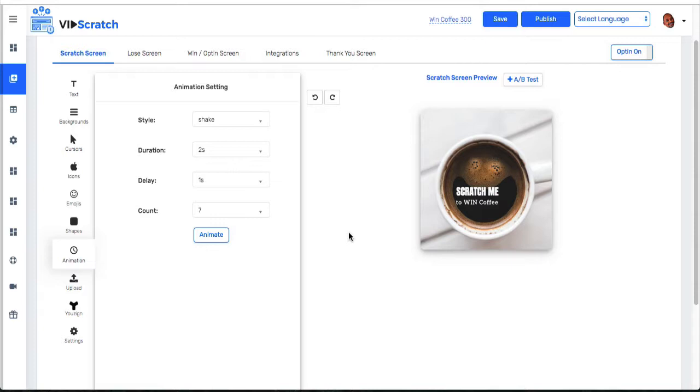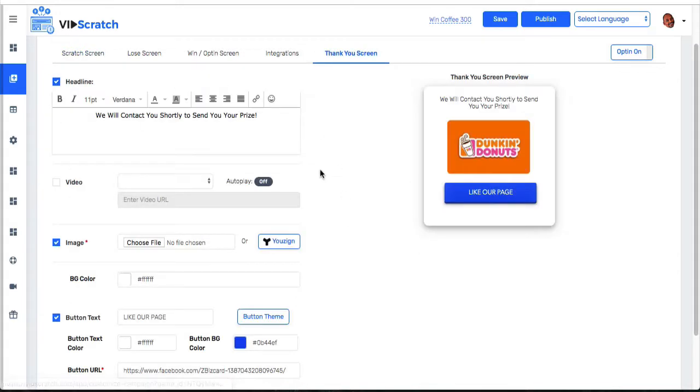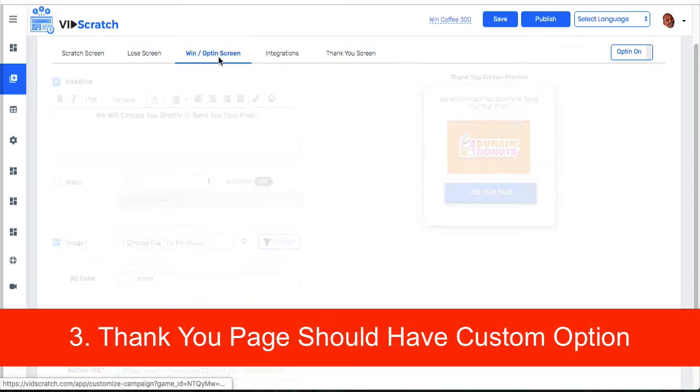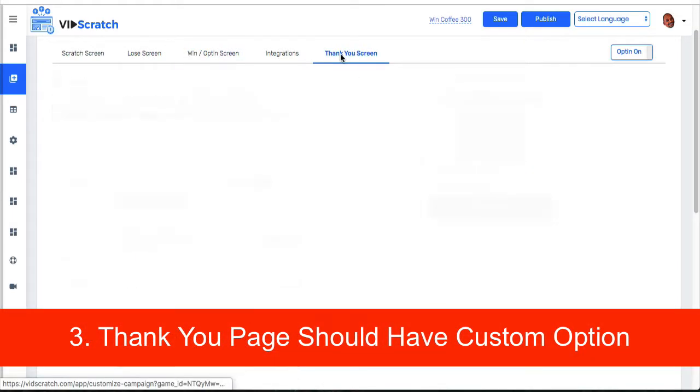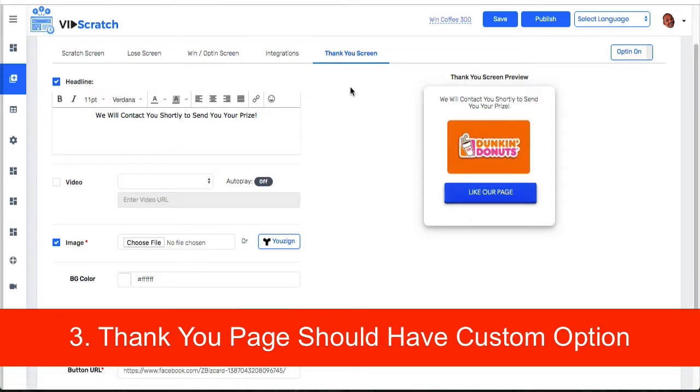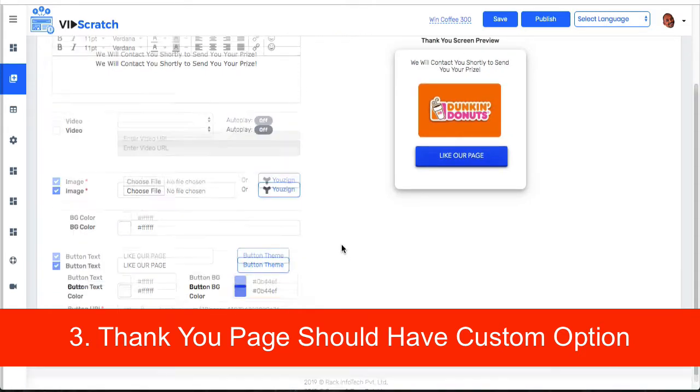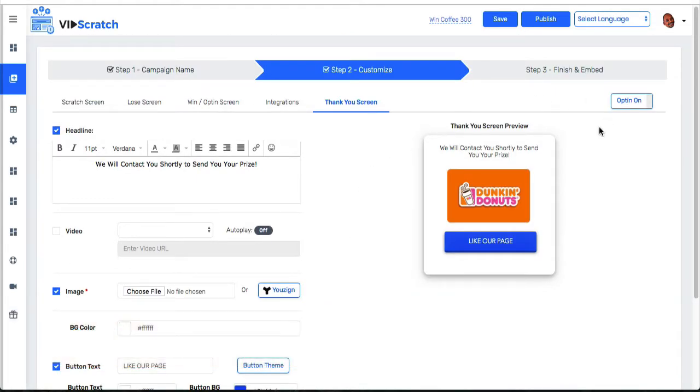And then the last thing, and this is the third big issue that I have with Vidscratcher, is on the thank you screen. Whenever you're doing any of these, let's say, opt-in and so on, I don't feel that everyone should have to go to their thank you screen. This whole page right here should be optional. There should be a button that says, hey, do you want it to go to the thank you screen or not? And I know that this was made for people to just go out there without a website and all that other nonsense.